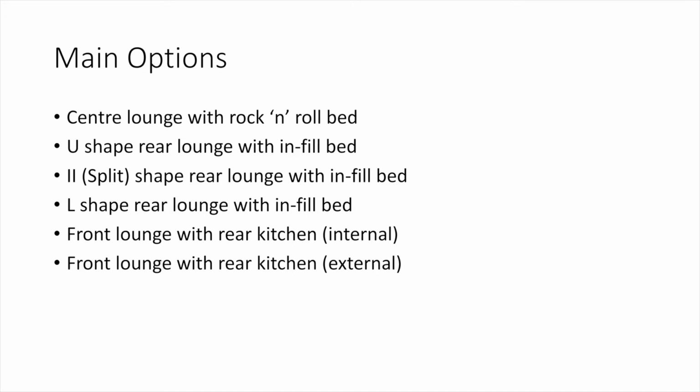I've listed just some of the main options that I've looked at. A centre lounge option, a U-shaped lounge option with seating at the back, a split rear lounge with seats down either side, or an L shape. So let's talk about some of these options and see if they ring true with you and your thoughts on your camper van.